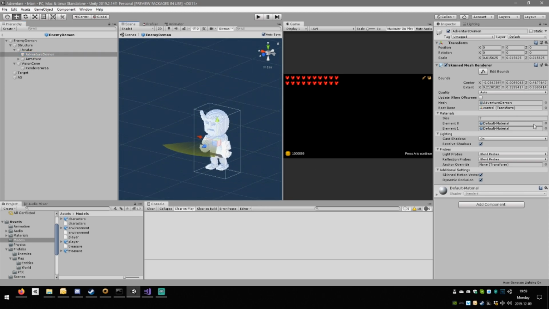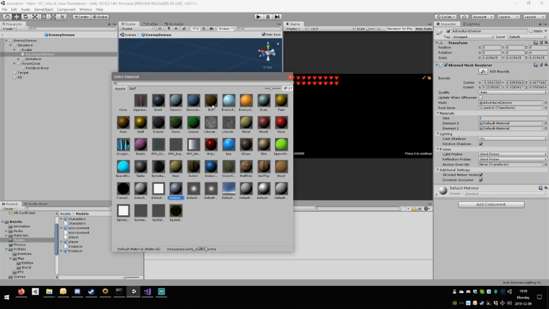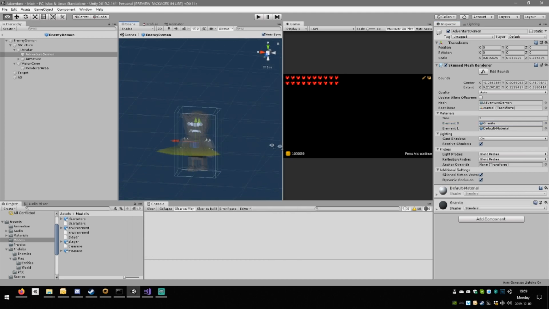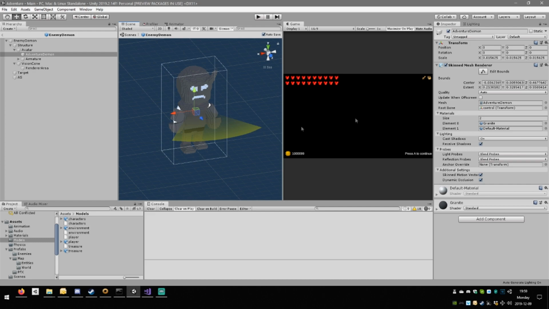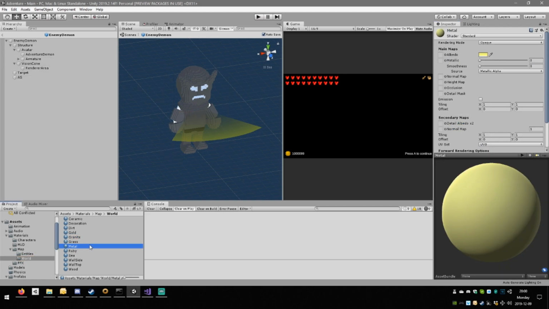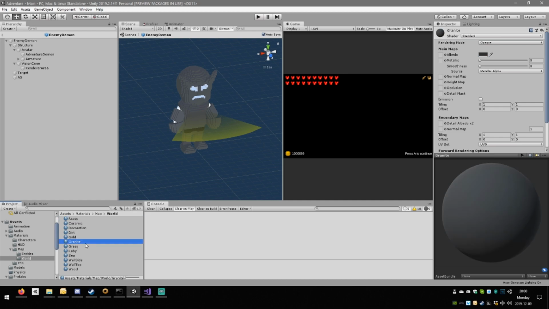So for this material over here, granite, I think something shinier would probably be better. Yeah. He's a demon. Metal. Oh, it's sort of yellowish metal. Okay, rename this one to brass. Capital B. Okay, now duplicate granite. Call this one steel. And let's give it more metallic property and more smoothness.